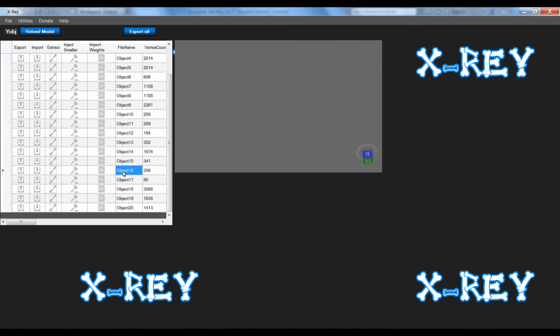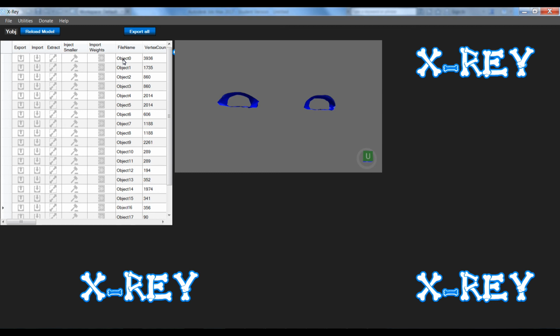You would need to open the Y object file in an atomizer and move the object that you want to apply animations to up to position 0 in your model. So for instance, if I wanted to import the animations for object 16, I would open this file in an atomizer and then move object 16 up to object 0. Then I would open up the Y object file for the base model, which is DDP's model in this instance, and also move object 16 up to object 0. And then thereafter I'd follow the same process which I've entailed in this tutorial to import the animated meshes for object 16. It's not always necessary to do so for all of the facial objects.